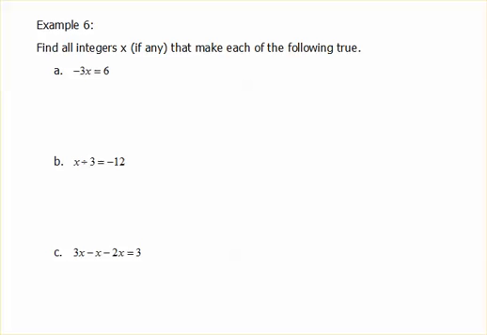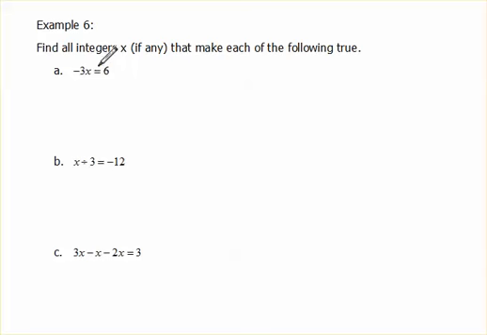In this example, there are again a lot of things that we need to remember how to do. So, things that we're going to be bringing up that you may not have used in a while. So, just bear with me and we'll talk about them as we go. So, this one says find all integers x, if any, that make each of the following true. So, we're going to find x, figure out what x is.